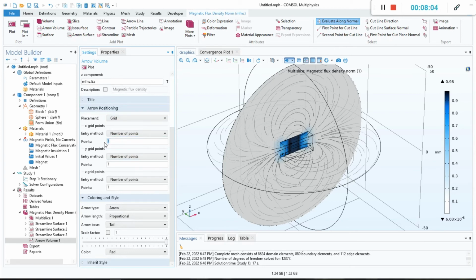We change the grid. For this we put 1 because we view the permanent magnet in the Y plane. For this we put 100, and for the Z axis we also put 100. So we plot.